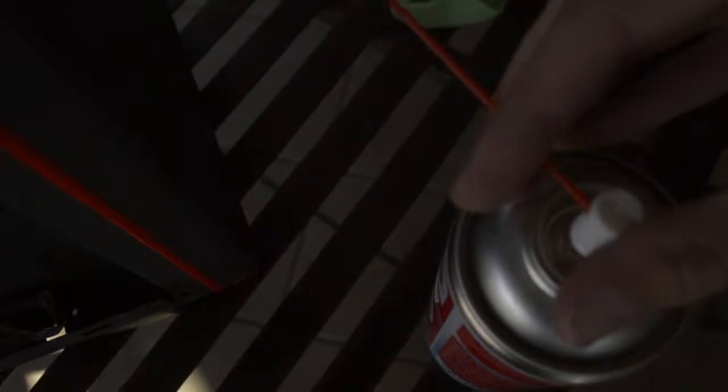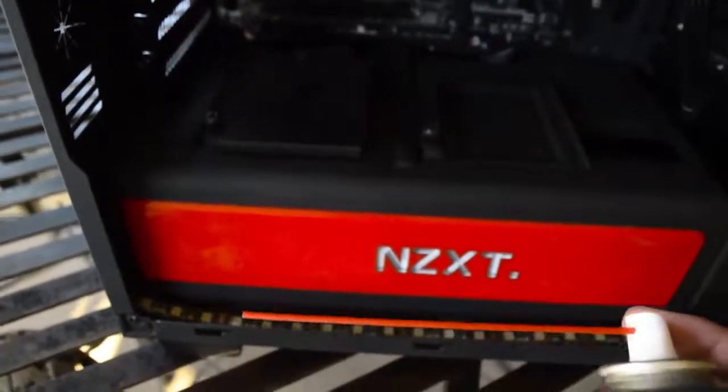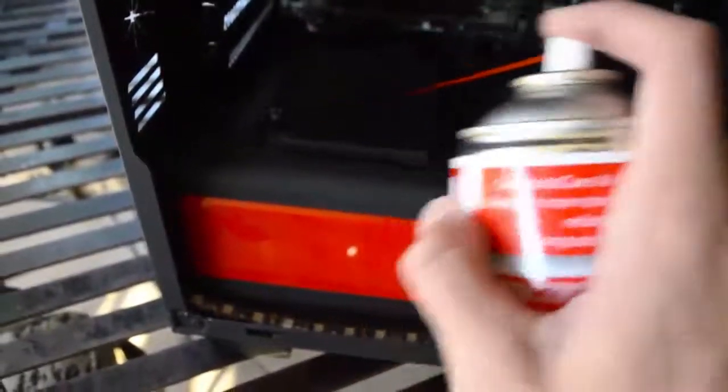And the next thing is you want this little red thing over here. Now this is going to be pretty tricky for me to get in, so if I don't film it just now, I couldn't succeed with one hand. Be back. So yeah, I got the little thing on, so now I can go in a little bit closer.